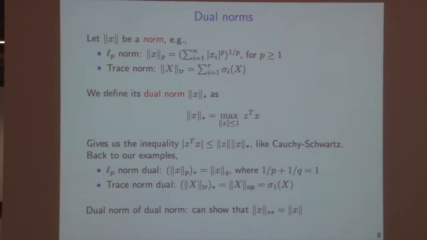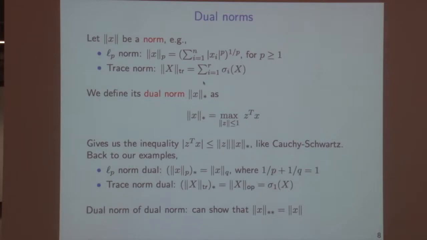Let's suppose that x is a norm. I'm using just 2 bars to denote an arbitrary norm, with no subscript here. Examples of norms that we commonly care about are the LP norms, which are convex when p is bigger than or equal to 1. You've learned those. There's also the trace norm, where you take a matrix and sum its singular values. R is the rank of the matrix here.